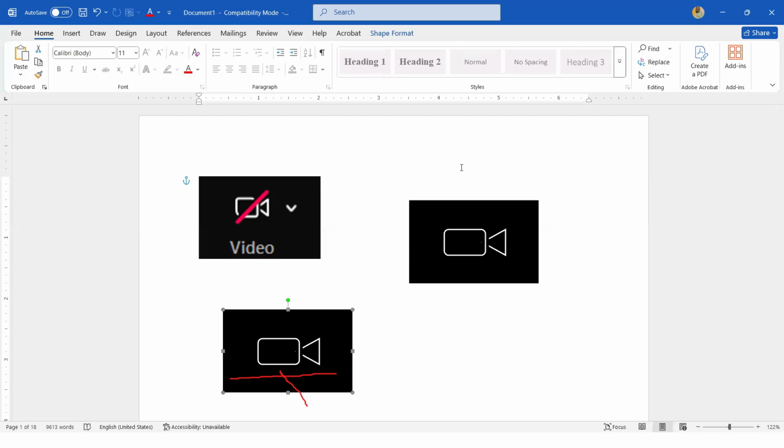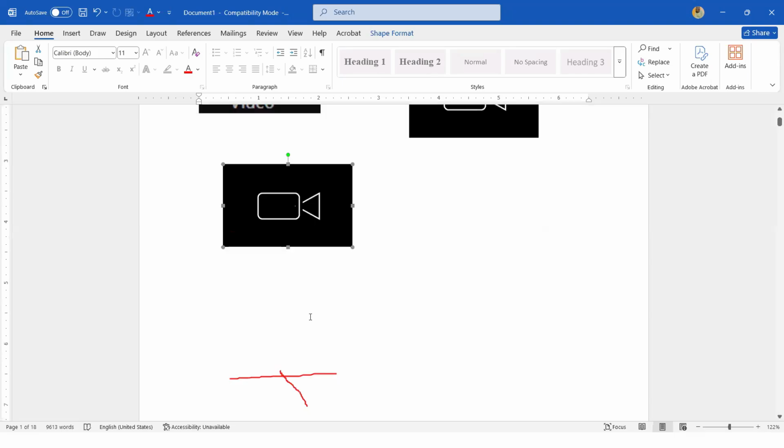After having done the inserting of shapes, the next thing we are going to do is pagination. How do we do this pagination? How would we insert page numbers to these files? Don't forget we already have our documents here from chapter 1 up to this. We have 17 pages. So how do we insert page numbers to all of them?